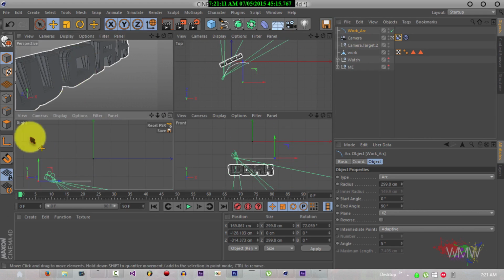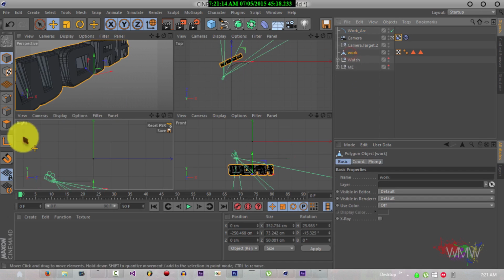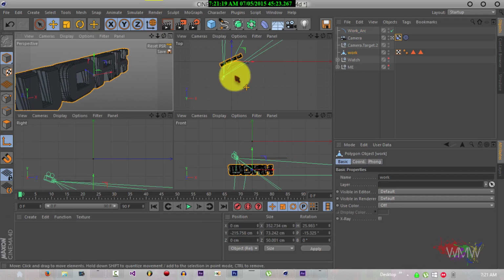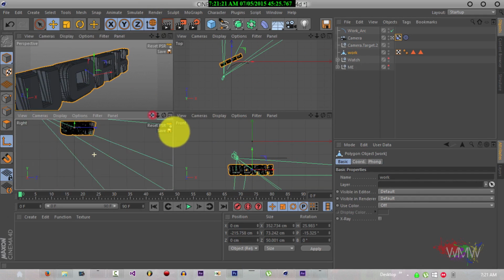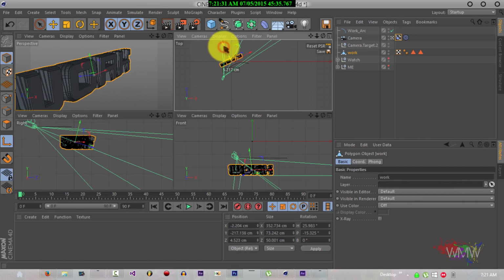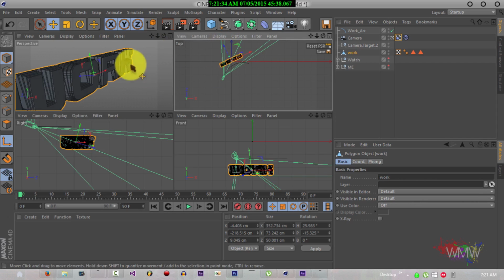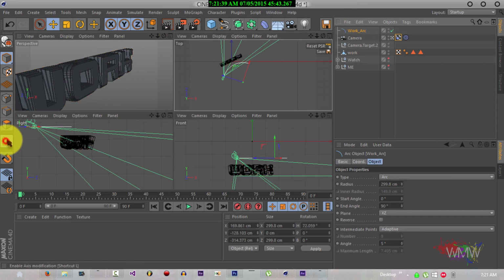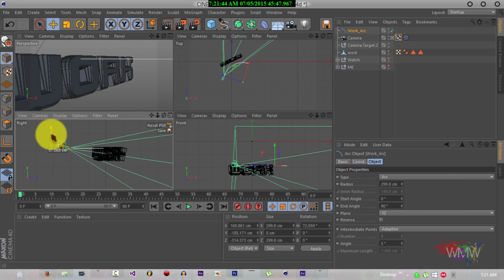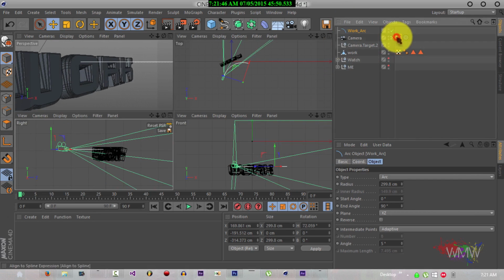And we're looking at that bottom center again, so let's click this world. There we go. And our spline is still too high, so there we go. Now we can see.